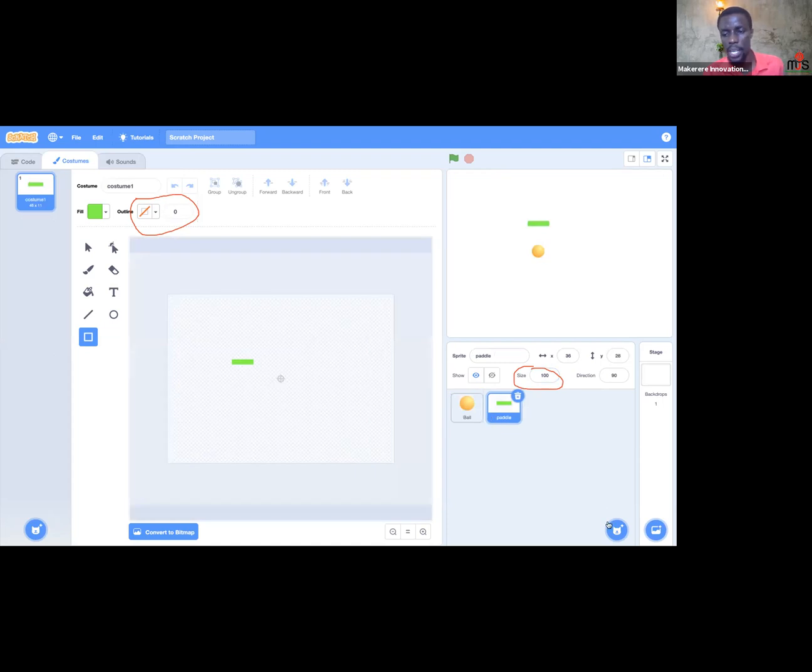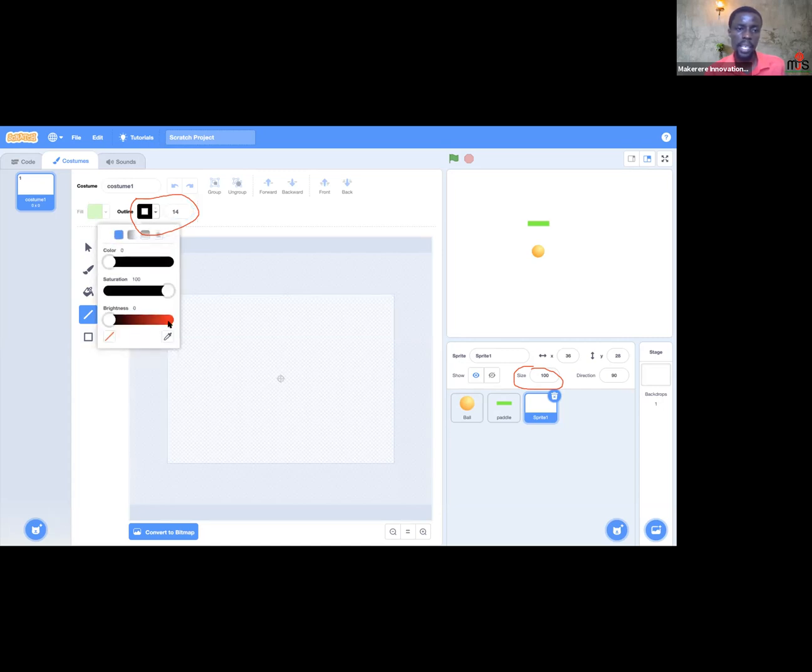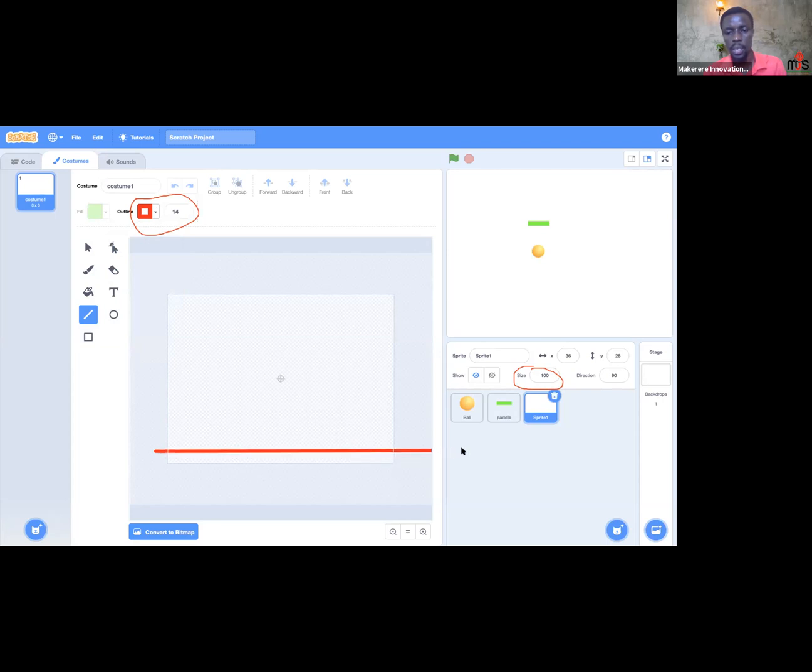The last thing to do is to come and paint the dangerous line. Don't forget to name. Me, I name this ball, I name this pedal, and this one is going to be danger. So to draw the dangerous line, I'll just come and click on line. And then I increase the thickness of the line to maybe 14. And let me make it to be color red. Then I just come down here and I draw, just make your cursor to go through until even you reach where the last sprite is, such that the line is long enough like this. And then come to sprite 1 and call it danger.